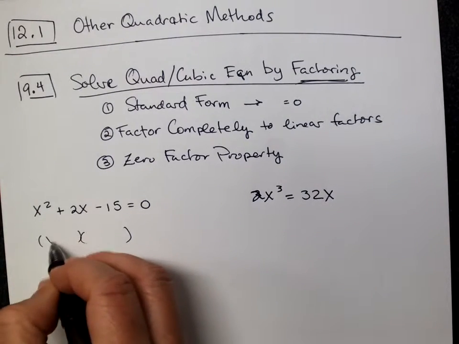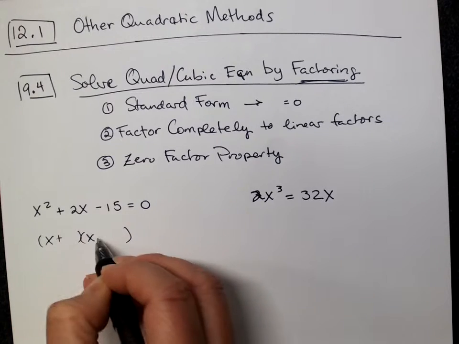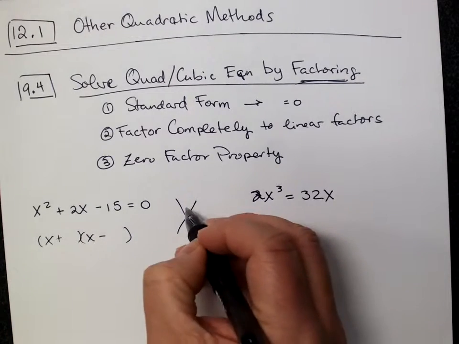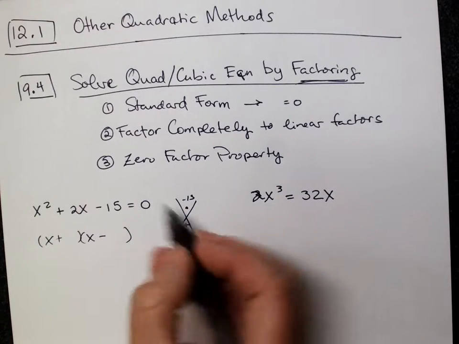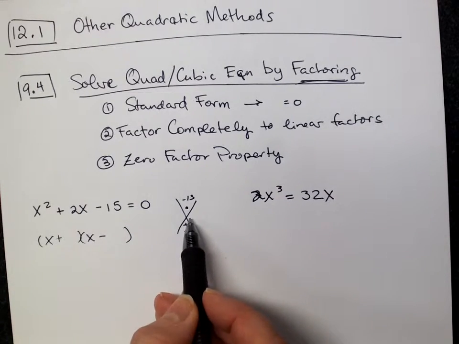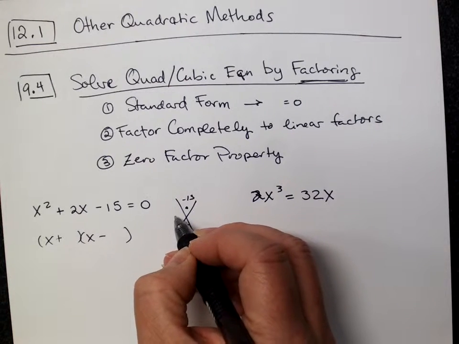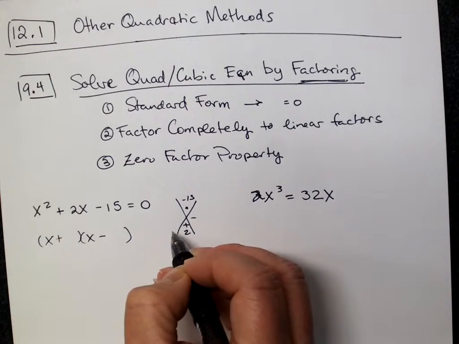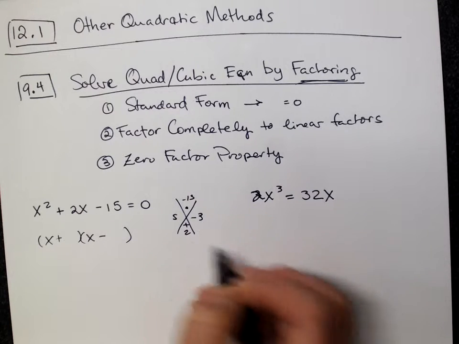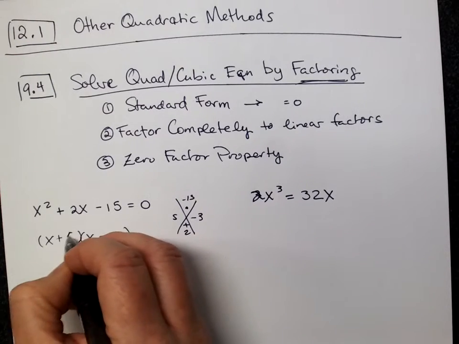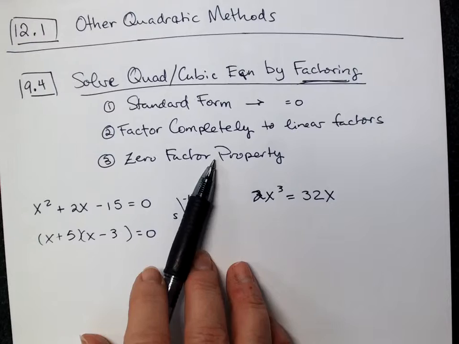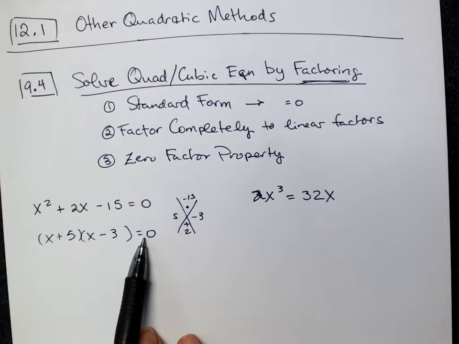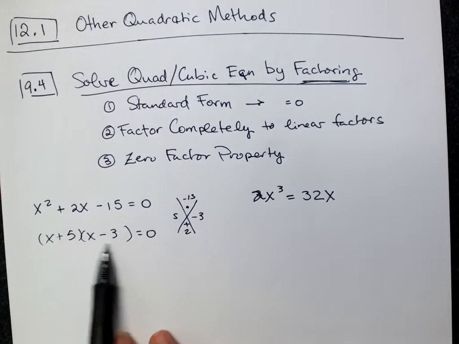So naked x squared, I got naked x's, mixed sign pattern. I can do my ACB chart if I need to, no problem there. AC is negative 15, B is positive 2. And because A equal 1, once I find my magic pair of numbers, I'm done. That would be, I know I got 1 positive, 1 negative, so it would be positive 5, negative 3. Yes. Don't forget, it's still equal to 0. You're not just factoring, you are solving an equation. 0 factor property means in order for this to be true, then either this factor is equal to 0 or this factor is equal to 0.